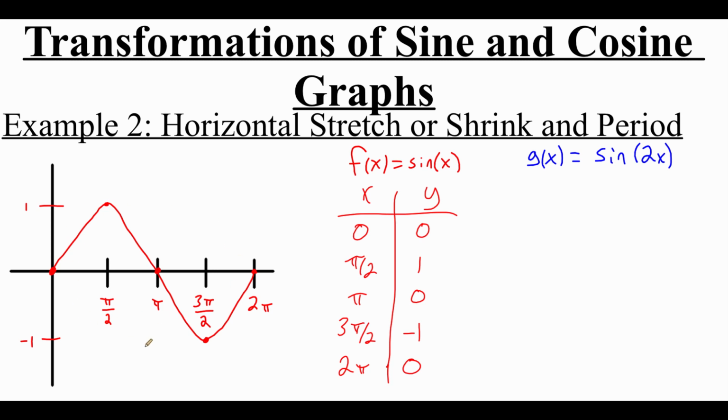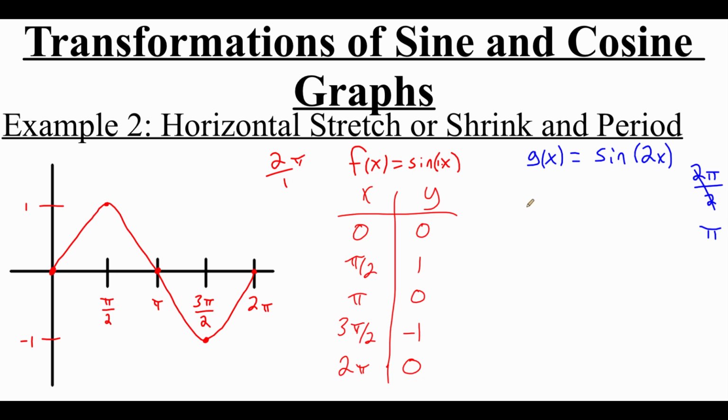The graph we've got in front of us right now is a basic sine function, just a plain sine of x, and there's technically a 1 in front of that x. So if we take 2 pi and divide it by 1, we get a period of 2 pi, which is why we went from 0 to 2 pi for our graph to complete one full cycle. Now for this new function, we've got g of x equals the sine of 2x. If I want to find the period, I need to take 2 pi and divide it by this b value, and this b value is 2.